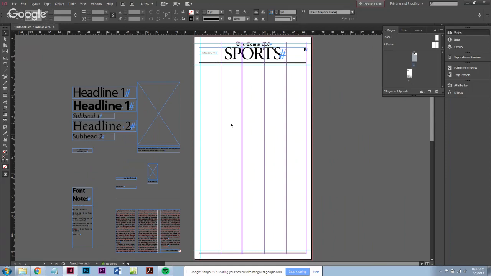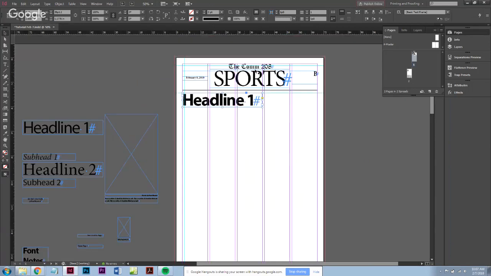So I have a four-story front. I'm looking at my plan here. I'm going to lead with the fact that they won the game first. So that's going to be a four-column story to start out. So I always start out with my headlines, because it gives you just a good anchor point that says, this is where I'm going to put my stories.